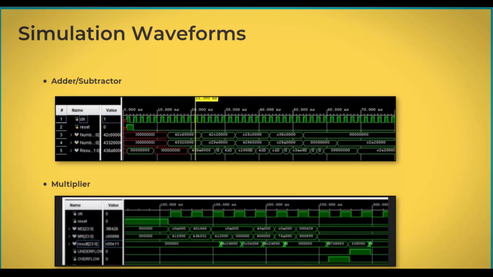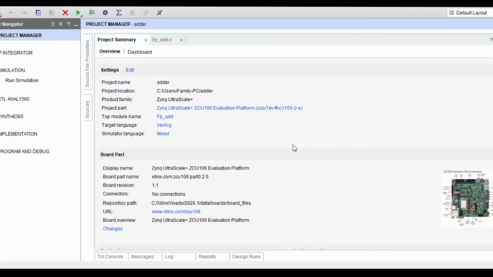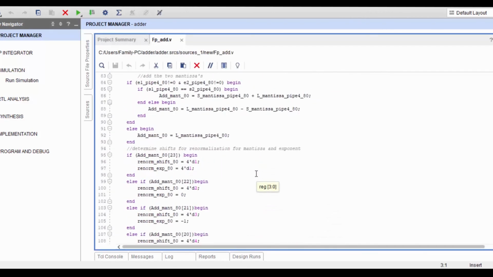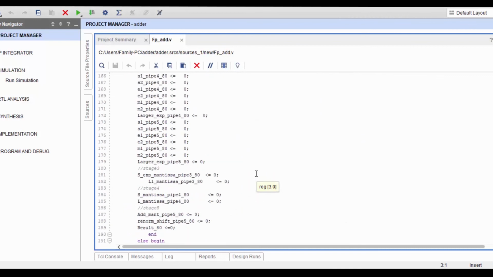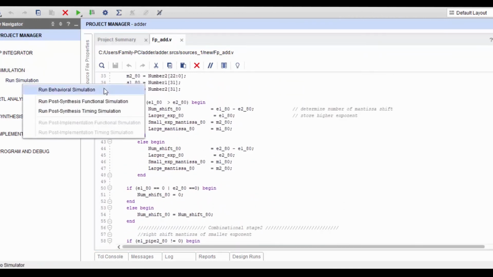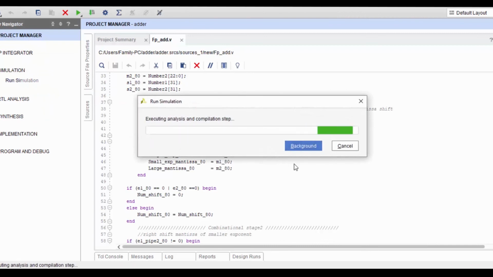Now have a look at the code. So here is the overview of the adder. We have used a Zynq UltraScale Plus ZCU106 evaluation platform for synthesis. This is the top module code of the adder, and now we are going to run the behavioral simulation.